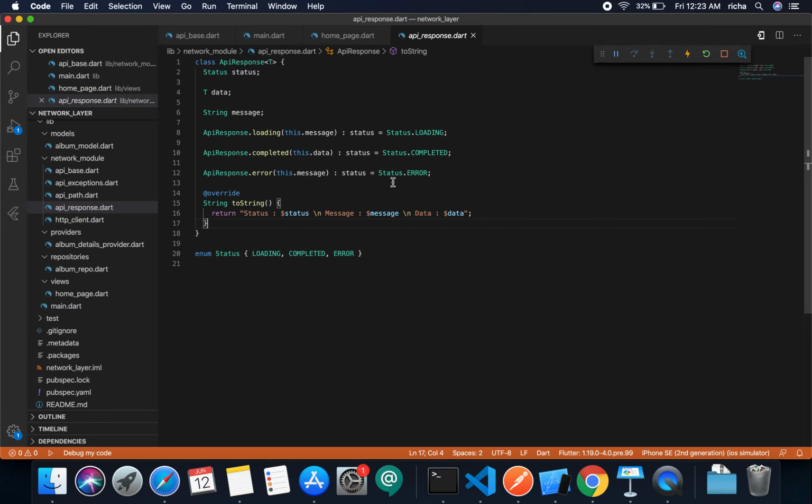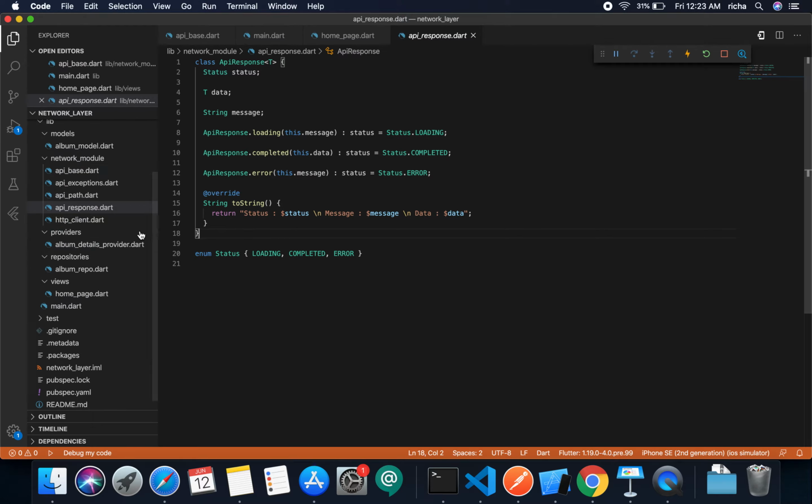If it is completed, then we should have our data as well. Data is of generic type, so any type of data we can pass through here. And if it is loading or error, we'll send custom messages. So this is our generic API response. You can use exactly the same thing in your app as well.